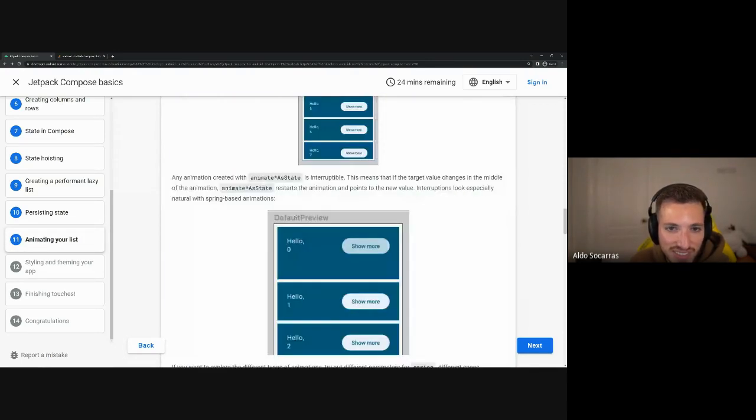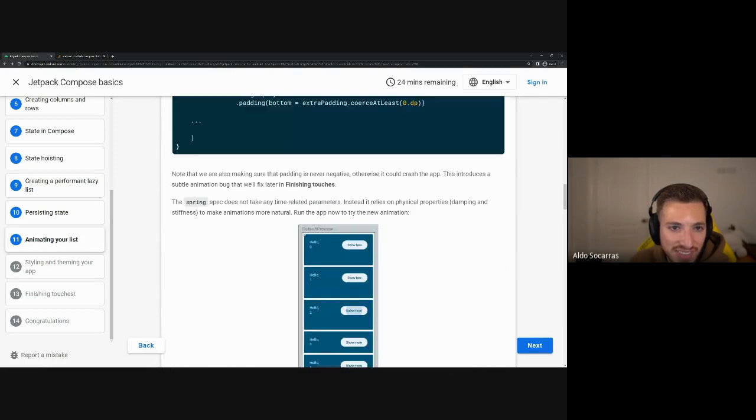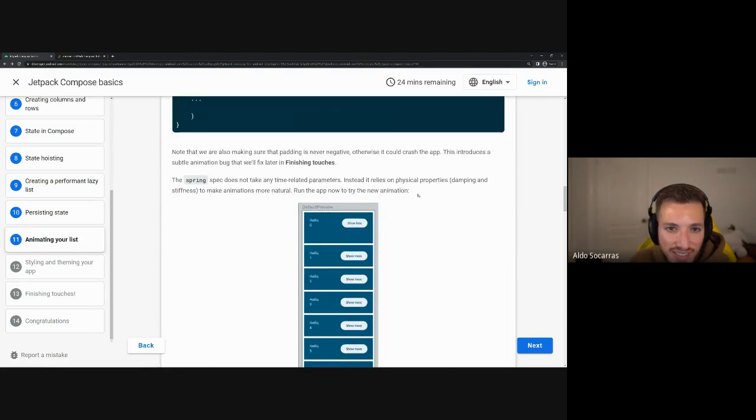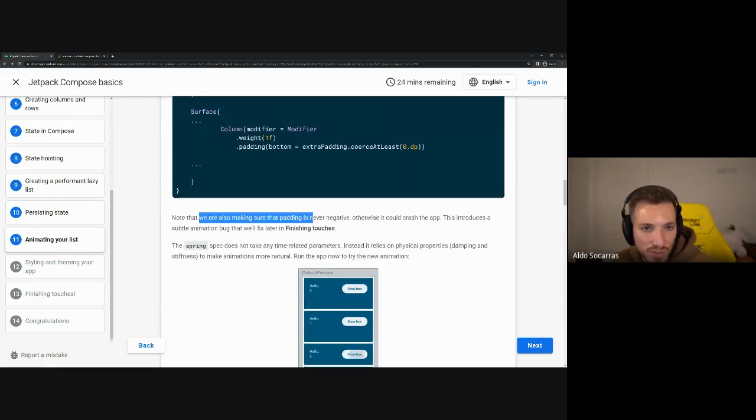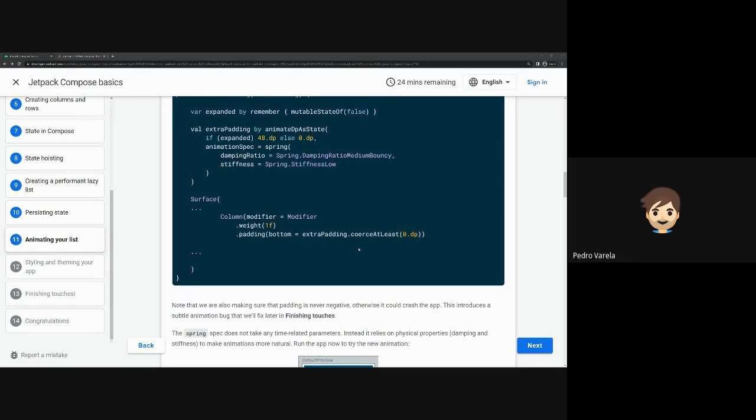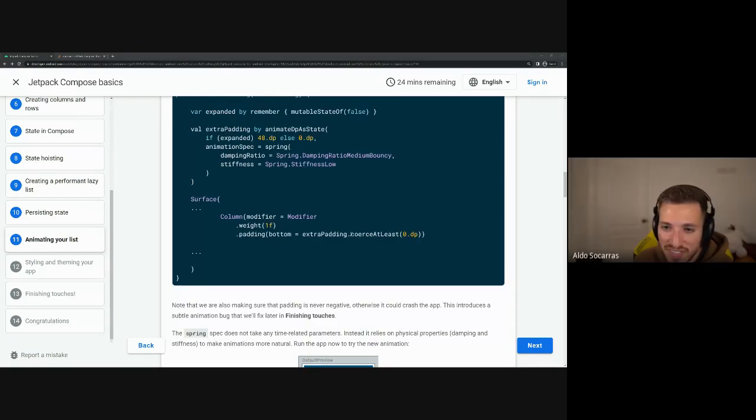No, that's not it. Physical properties, blah, blah, blah. Oh, right here. We're also making sure that padding is never negative. It's coerceAtLeast, which makes sure that it never goes below that. All right, cool. So that's for the column.